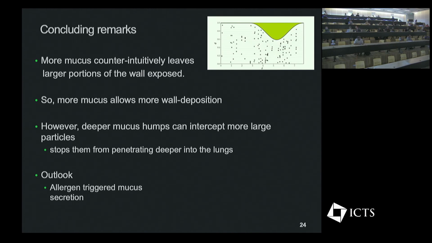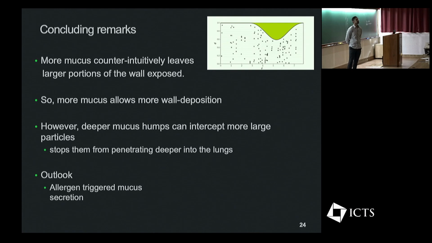Thank you. Questions? When you showed the inertial particles in the mucus hump, you showed most of the particles go to the central line. Yes. But in channel flow, people have found that there is a specific number close to the wall where inertial particles do aggregate in a turbulent channel flow. Is that broken in this case?